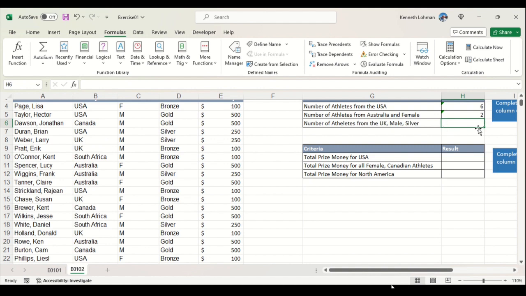Alright, now, COUNTIFS. So, this is going to have 3 pieces of criteria. Athletes from the UK who are male and won silver medals.